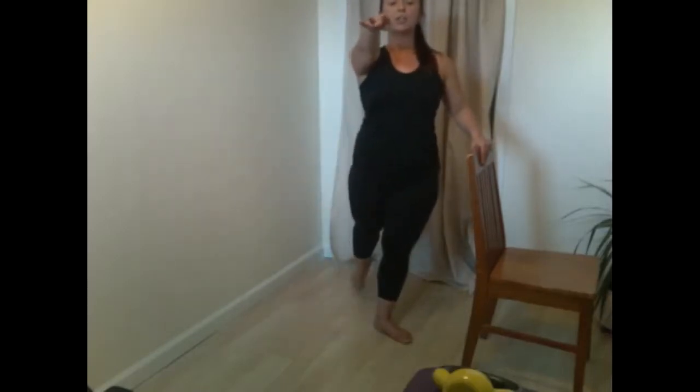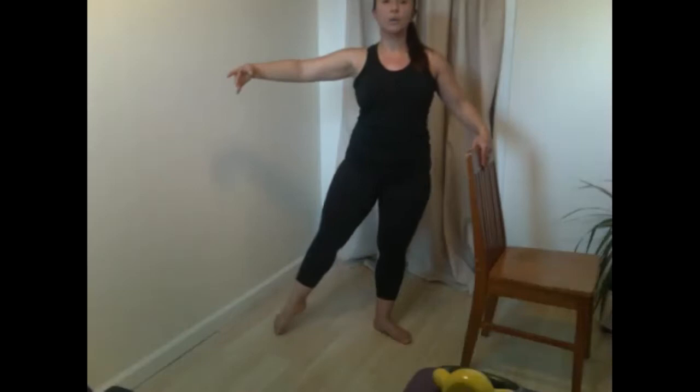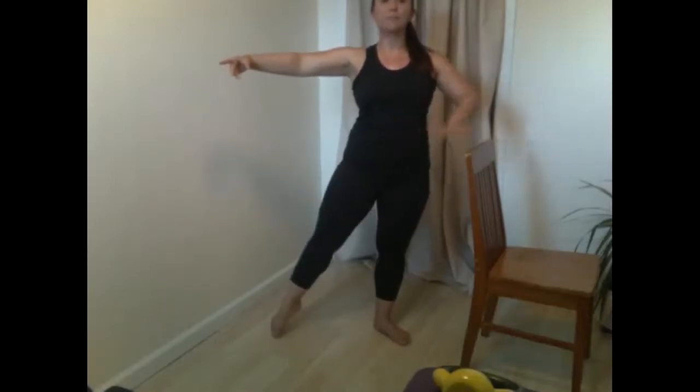And take it back, sweep it back. Now, make sure it's right behind your hip, folks. So don't let it open, it's straight behind that hip, in line. Lift up tall in the head. Again, take it side. Two, three, four, five, six. Support that arm, lift up tall. Squeeze the inner heels together.